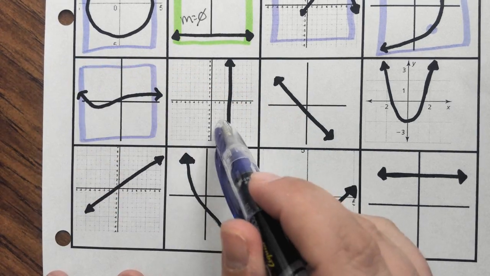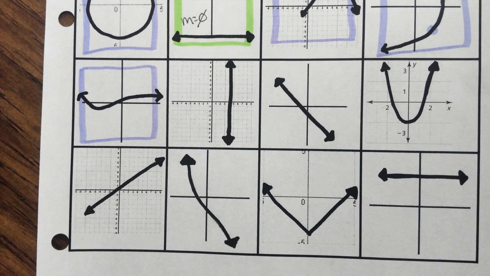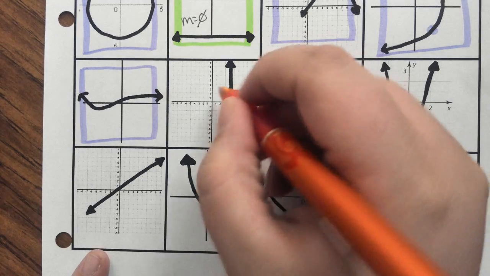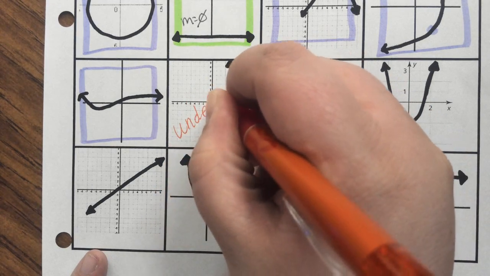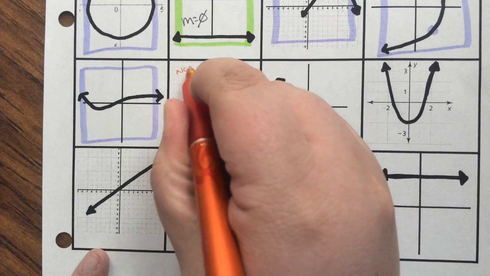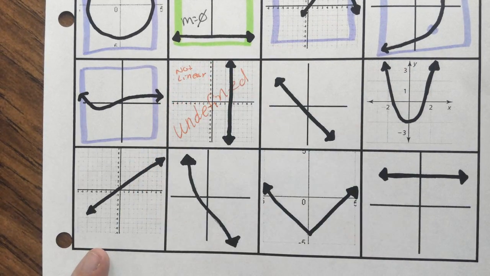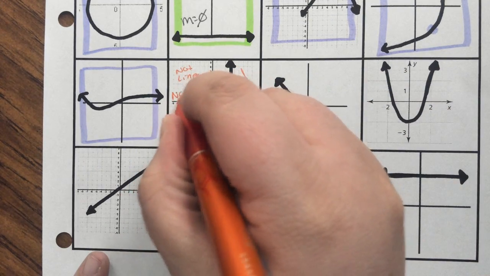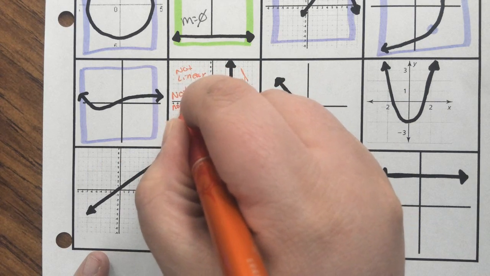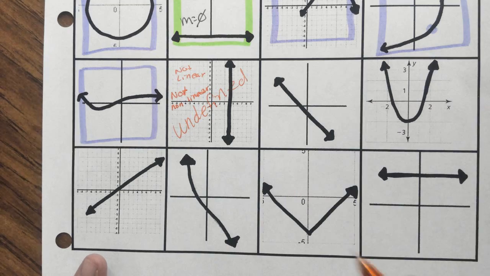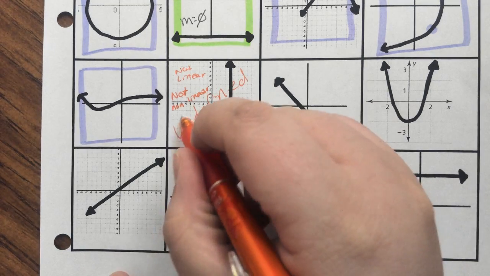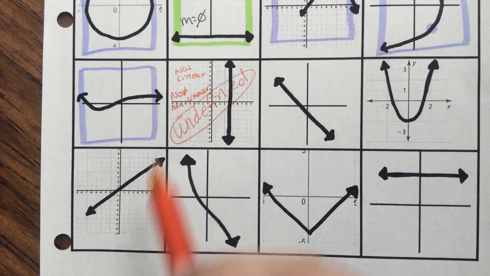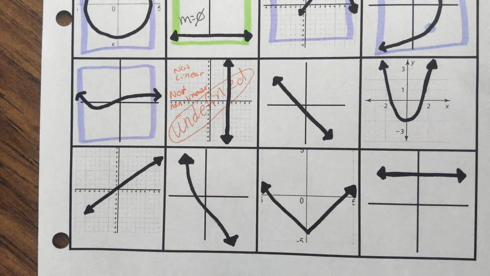Now this next graph is a straight line, so it cannot be nonlinear because it is a straight line. It is going in one direction, but it's undefined. Since it's undefined, this cannot be linear. And because it's a straight line, it can't be nonlinear. So this is neither linear or nonlinear. Later on in the year, we're going to give this a much better name. But right now, we're going to call that just undefined. And it doesn't get to be green because it's not linear. And it doesn't get to be purple because it's not nonlinear.